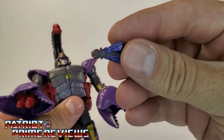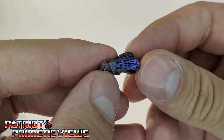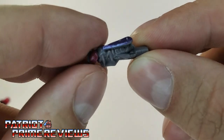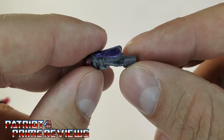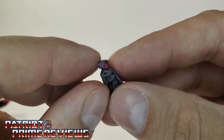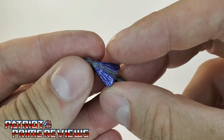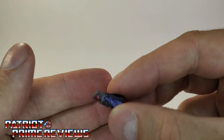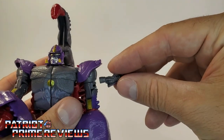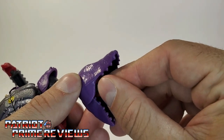And he also comes with his little Cyber Bee, and the Cyber Bee doesn't look too bad. It's got some really good sculpting, some nice paint applications, but I wish it had a 5mm peg right there on the chest. You can see the molded in legs too. That looks really good, but the peg is here on the butt, and that's so you can plug it into Scorponok's claws. But I wish he had a peg there, like I said, on the bug chest so he could plug into other bots, because in the show, the Cyber Bee was used to inject venom to affect Maximals. So this one, if you're going to peg him into some other bot, it's going to be sticking out and looking weird. But it does look good if you peg it into Scorponok's claws like this.